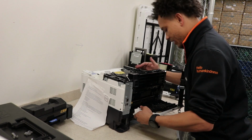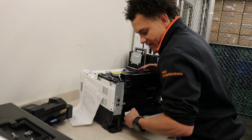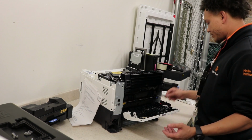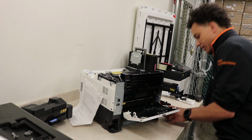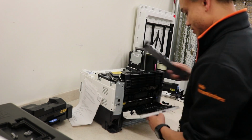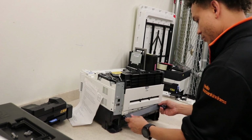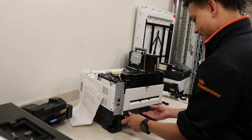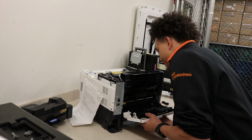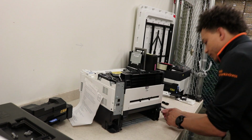And you're going to flex it back in, get one side in, and then on this side, just press in and flex it in. Nice. Looking good. All the wires look good. You can reattach them. Actually, first I like to put this on first. Align these three with the grooves, and then use your hand underneath to snap them back in. Two, three. Then I'll do the wires.